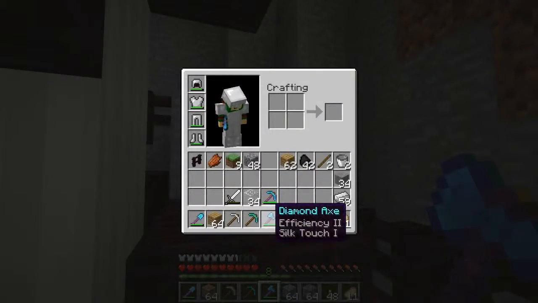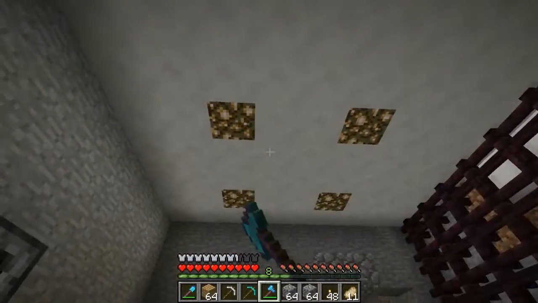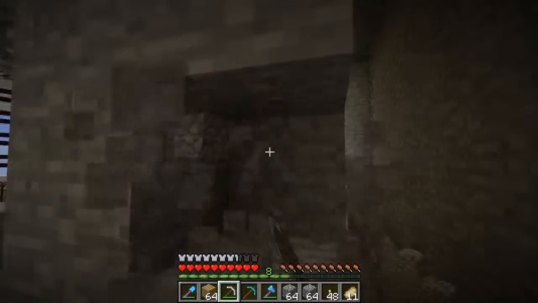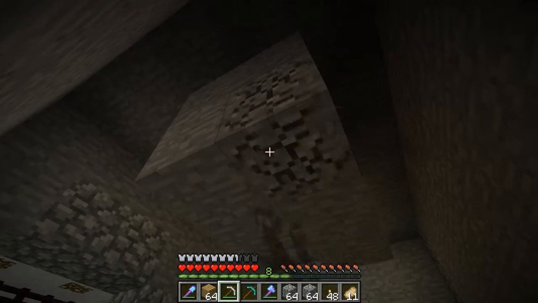Why in the world does my axe have silk touch on it? Why did I want that? Oh, derp. That's why I was happy about it, so that I could break my bookshelves without having to lose any materials and remake them again with extra material.